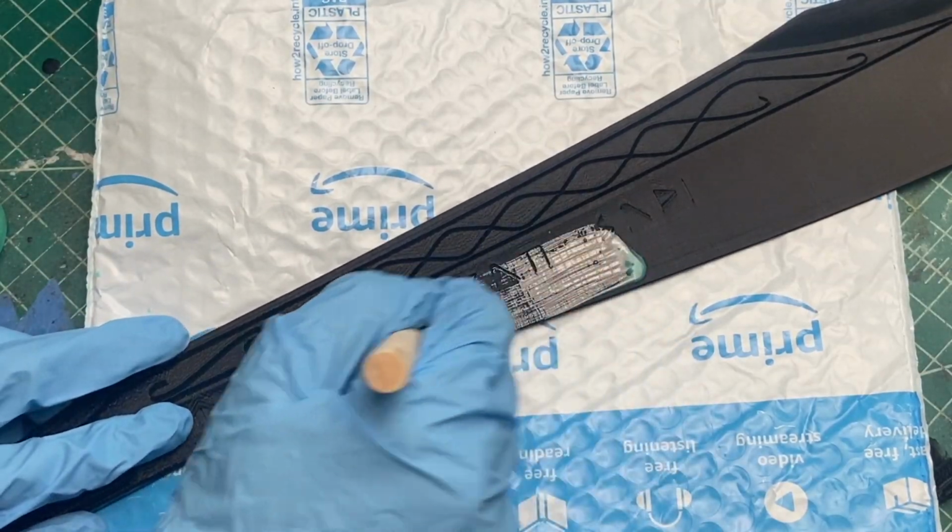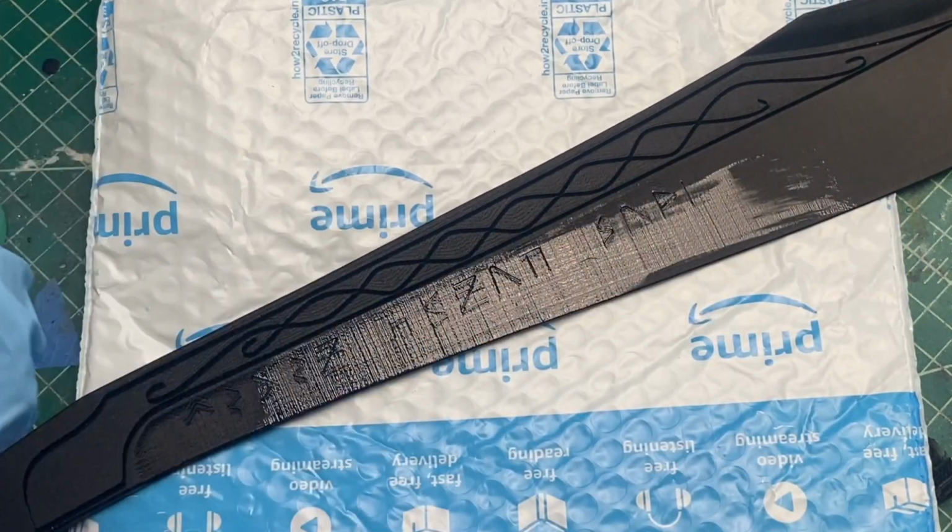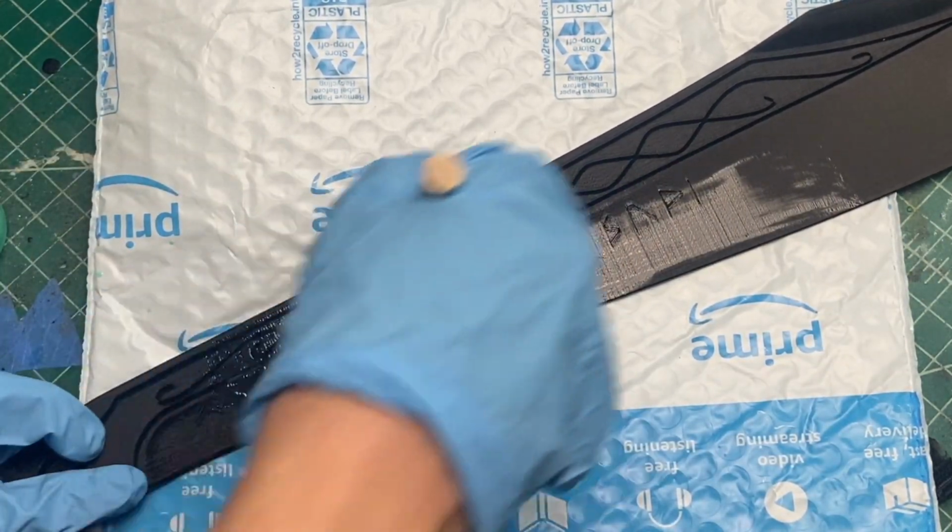While that hilt is drying, I'm going to be switching gears and working on the blade part of the sword. Now the blade portion is actually going to be a little bit easier for us to sand just because it's a flat surface, and I ended up doing about 3 layers of resin on this blade.